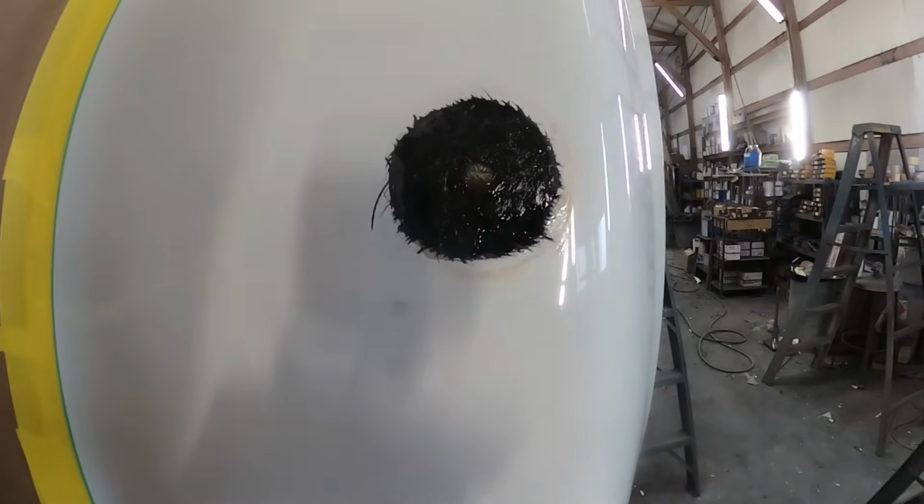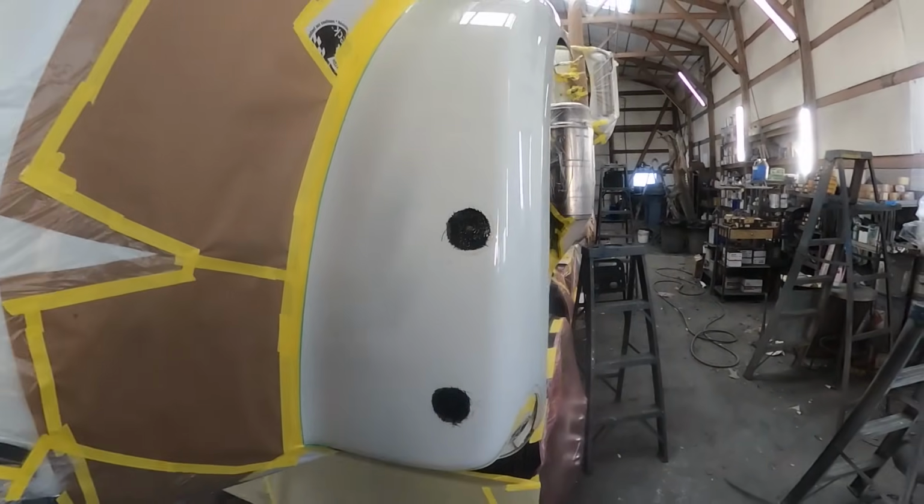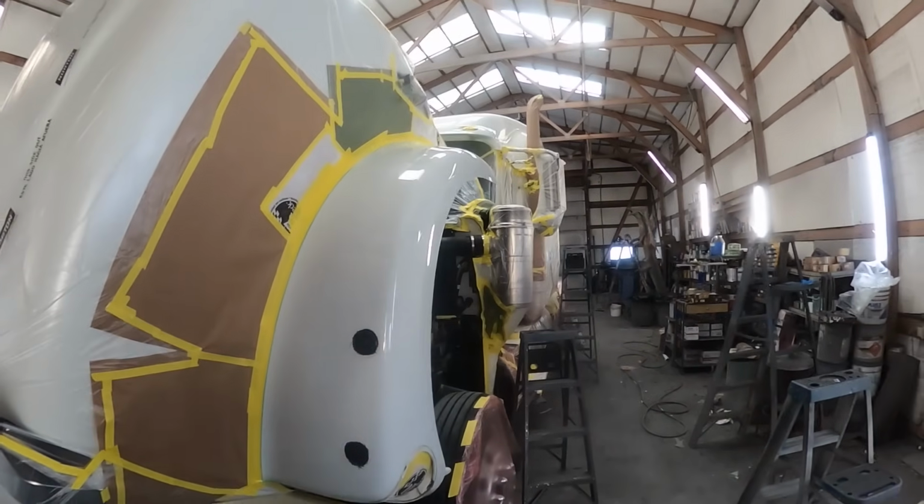And here they are after just having been repaired. The inlay is in place on all four of them. Now I'll just wait for them to cure while I'm busy sanding on the roof cap up there. Okay, well, here's what's going on outside right now. Been doing this for 2 days.